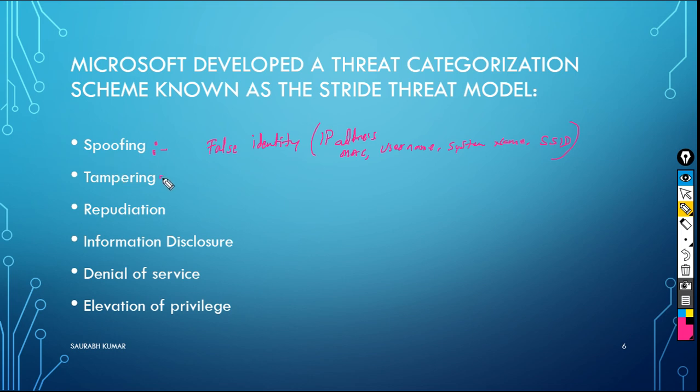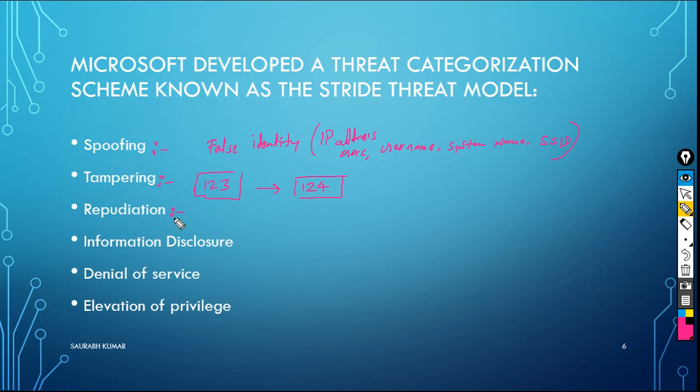The second thing we have to take care about is tampering. We all know what tampering means. Maybe you have a file containing some information, say 1, 2, 3. An unauthorized user accesses this file and tampers with it, making it 1, 2, 4. Your original data has been changed, has been manipulated. So tampering is any action resulting in unauthorized changes or manipulation of the data by an unauthorized user.